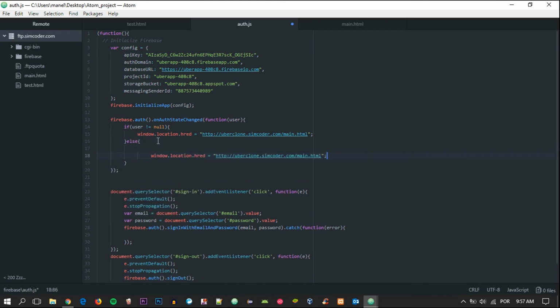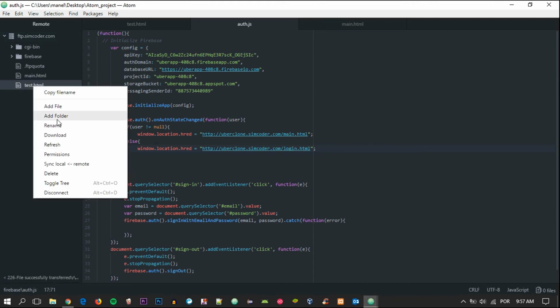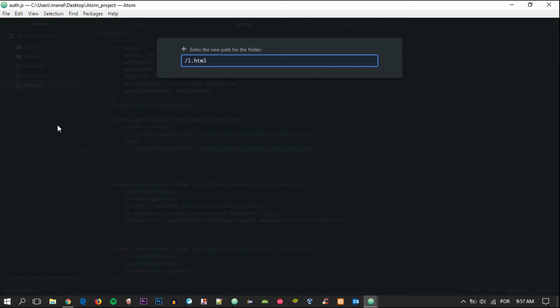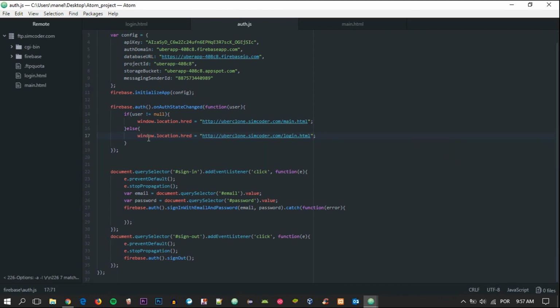Else, go to login.html, and login.html will be the test. I forgot to rename it, so login. And okay, I believe that will be all.